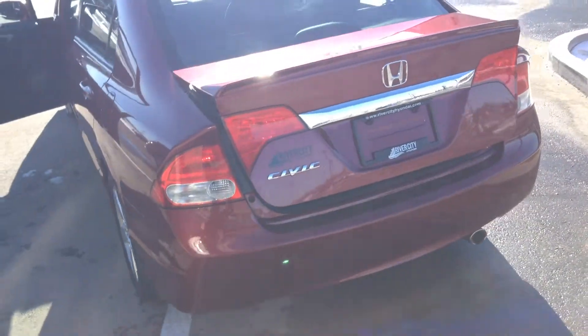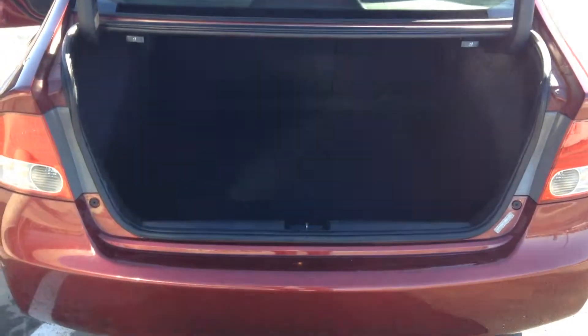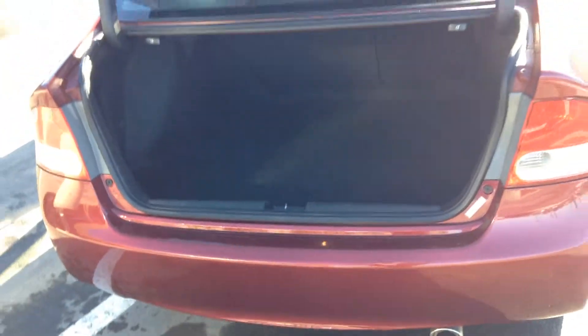As we come to the back here, just lift up the trunk — lots of space in there for groceries or whatever you have. You can also push this little lever here, and on this side as well, and that will push the back seats down so you've got more space if you have any furniture. I play hockey myself, so there's lots of space for a hockey bag. You've got a spare tire under here with the jack — everything you need to change that tire quickly and safely.